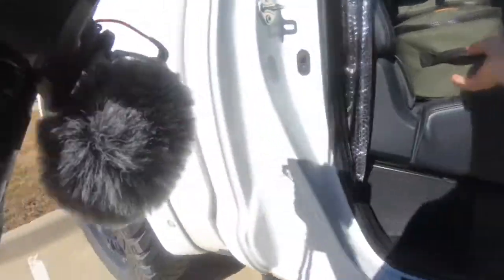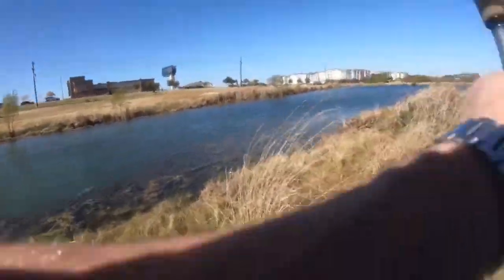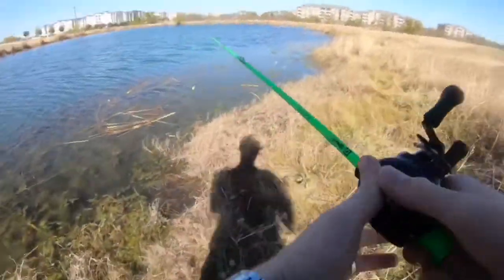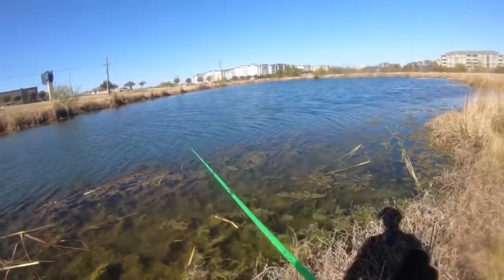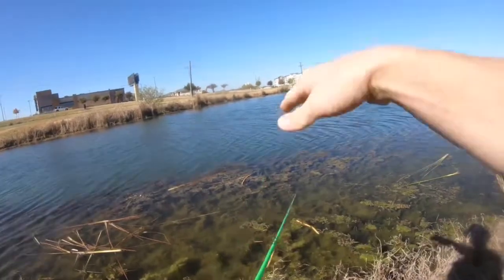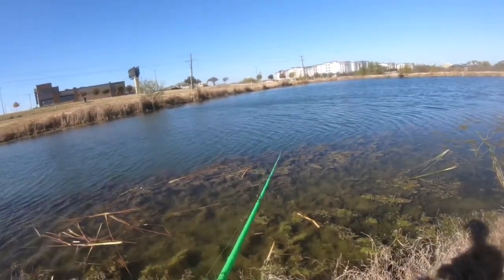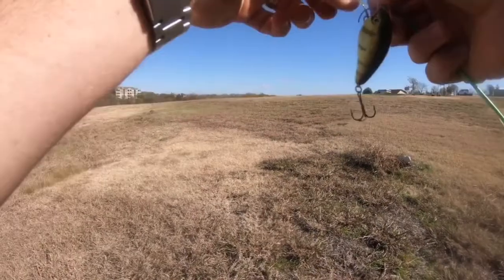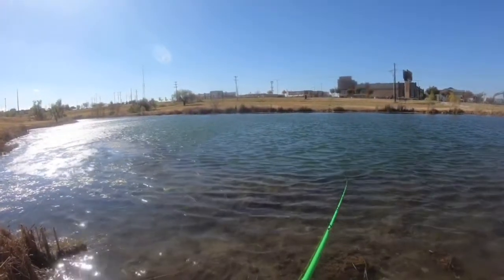Sometimes you leave your tackle in your vehicle — don't forget it. I'm gonna fish this trench hog because I got it ready, but it's too windy. I think we might have to go with the crankbait whether we like it or not. A lot of times when using these crankbaits that dive down you don't want to fish a spot with vegetation at the shore, but all you do is stop cranking as you get close. These square bill crankbaits float, so stop cranking at the right time, let it float to the surface, and pop it right over the weeds. The wind's blowing this way so I'm heading to that side — that's what we got the DC for.